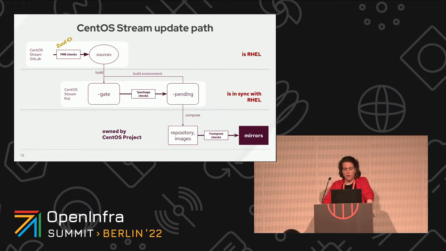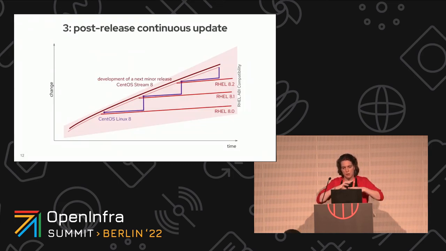The more detailed slide here describes the actual path of every update in CentOS Stream. As I show on this slide, CentOS Stream is actually the development branch of RHEL itself. It is not developed separately, it is not developed before RHEL, it is not developed outside of RHEL. The exact source code which you commit to the sources of CentOS Stream is the code which you commit to the sources of RHEL, because these are the same sources. We literally have a service which synchronizes the Git history of CentOS Stream dist-git to the Git history of RHEL dist-git, preserving the Git SHA of every commit.